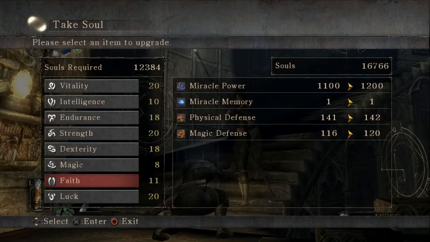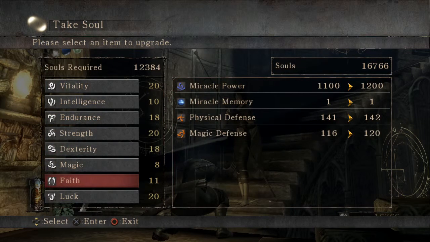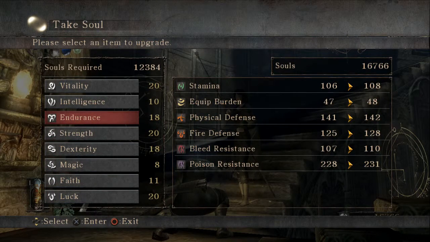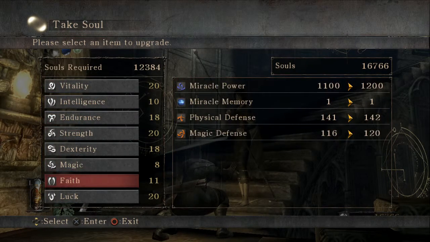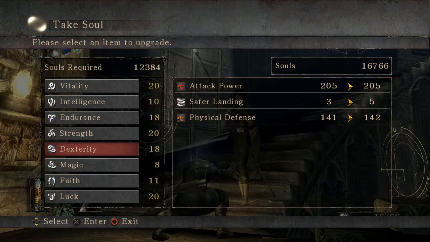So I think this time we do dexterity. I mean, us upping our faith is not a bad idea, because magic defense would be very important for us. If we take any sort of magic hit, we end up taking quite a bit of damage. But I'm looking at vitality, I'm looking at dexterity, basically all but magic is good for this character.